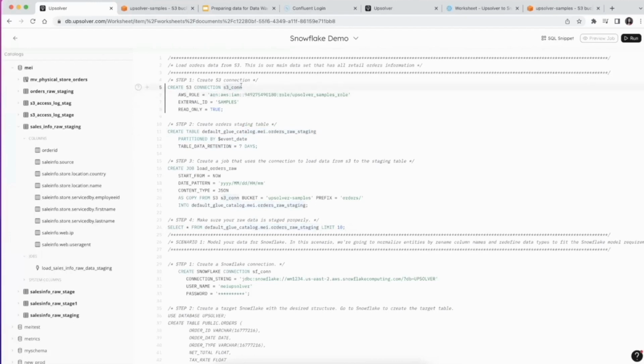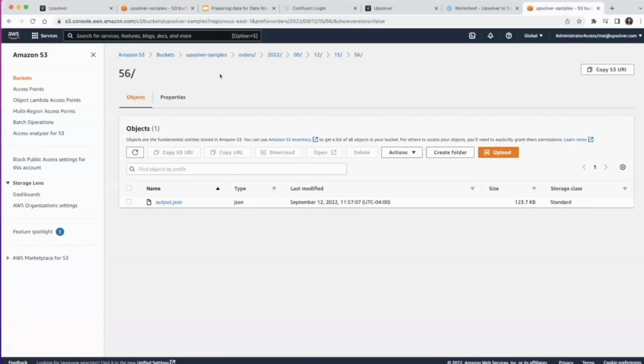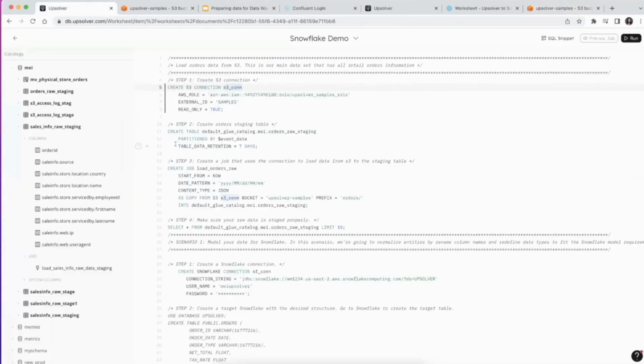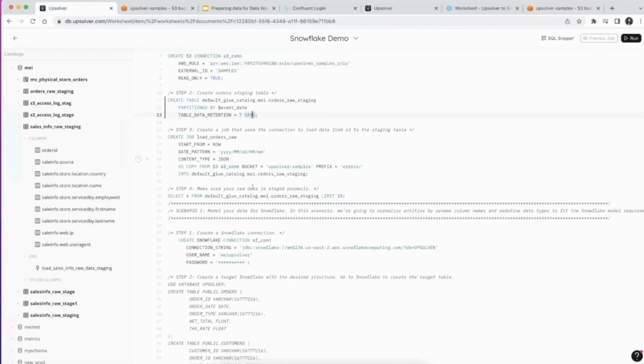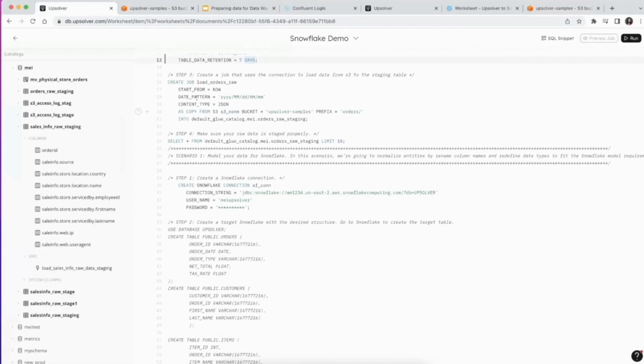And this particular connection is really just connecting to my S3 environment here, which has some sample data, that's retail data, and that's partitioned to the minute. And so once I can set my retention rate for this one, for my staging table, to 7 days or forever if I wanted to keep all of my raw data. And from there, I can create a job to start populating my staging table. And so what I'm saying is I want to start from now, or I can choose from a point of time or from the very beginning.